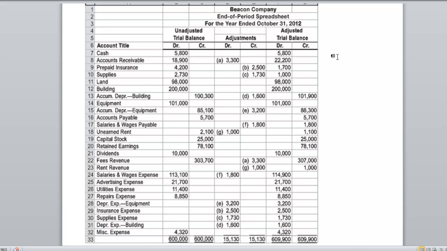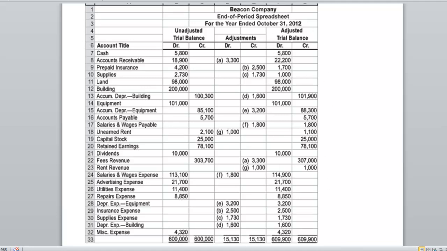Okay, so this is Beacon Company's adjusted trial balance. Right? So our unadjusted trial balance, we started out here, and then we made adjustments as we did in the last chapter to do things like adjust prepaid insurance and supplies to reflect the consumption of those, right? We recorded our depreciation, things like that. We reduced the amount of unearned rent because we had earned some of it. Okay, so we have our balances down here for our unadjusted trial balance. We made our adjustments, and now we have our adjusted trial balance.